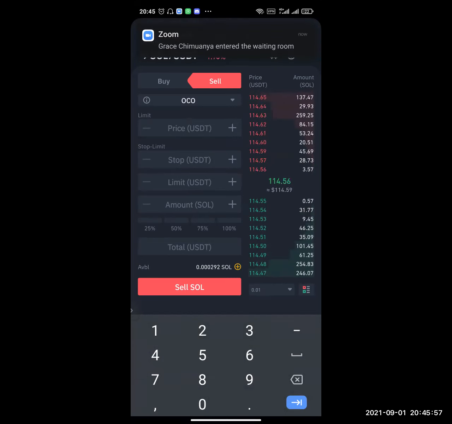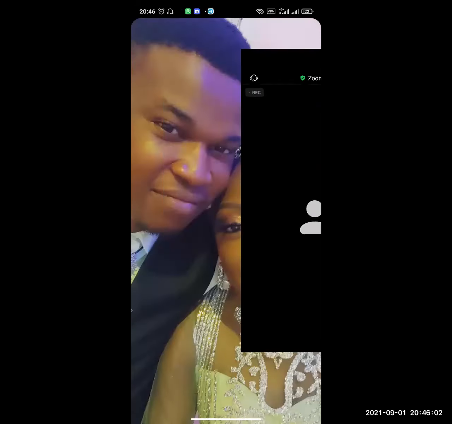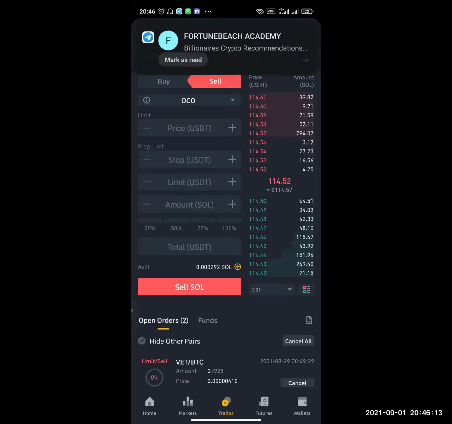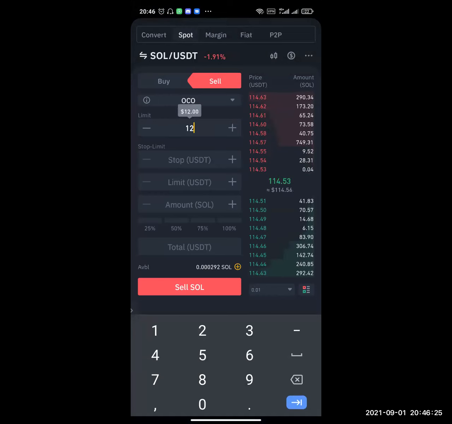So your trigger price for the stop loss and your price to finally book or close the trade for you. Just like I explained, this first price here is your profit. You want to take profit at this price. Let's say, for example, now it's at 114, and you want to take profit at 120. However, if it starts dropping, you want to minimize your loss at maybe, let's just say, 80.